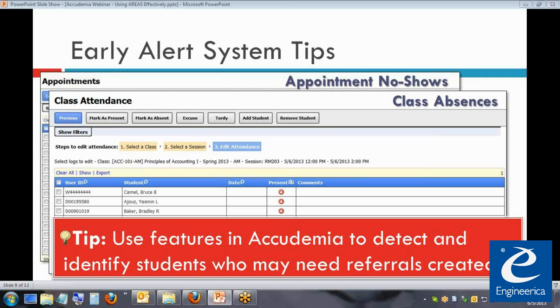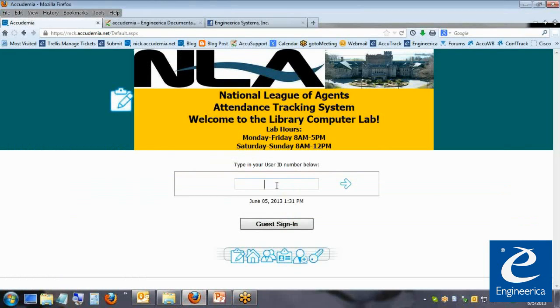Now we do always look for improvements. So if that's something that you'd like to see in Accudemia, you could go ahead and suggest that on our UserVoice, and I'll give you more information about that if you're not familiar with it. But things like automating it would probably make it a little bit better. We need to get some suggestion feedback, what you guys would like to see out of it. But these are ways you can use Accudemia.